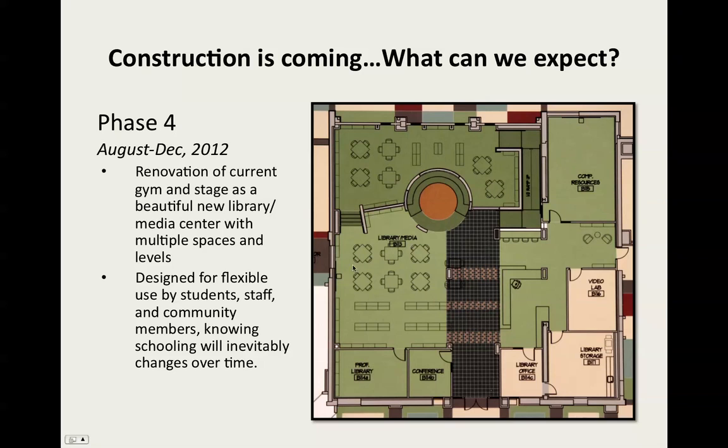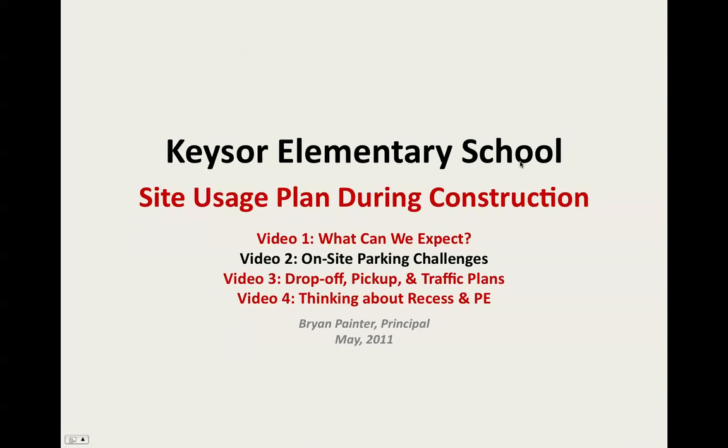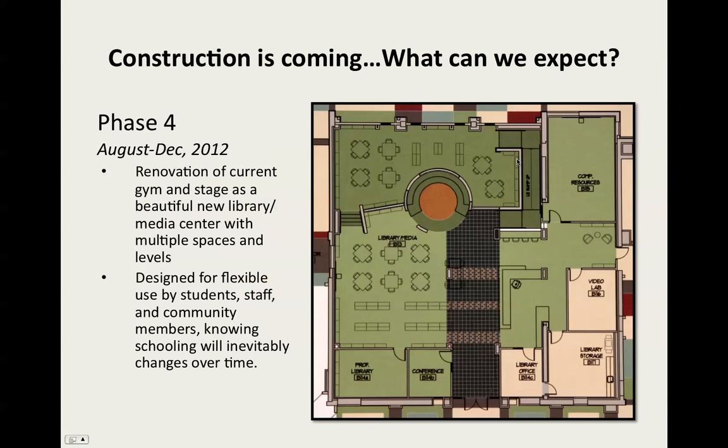There will be classroom spaces. There will be stacks. There will be books. There will be some innovative areas like up in here where you can go up steps. This is a two-level story time area with the risers. We even have some neat ideas about what these walls are going to look like in half walls. There'll be windows that will face into the hallway that will be behind our current gym, but behind our new library media center. This will be a ramp. We'll have bookshelves back here. There's going to be lots of neat spaces just within here.